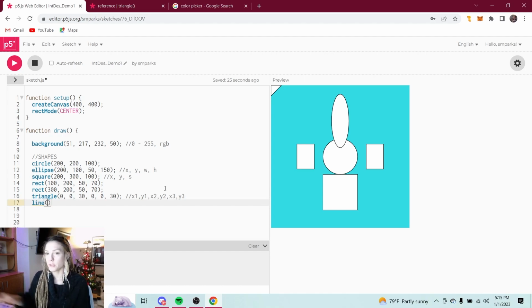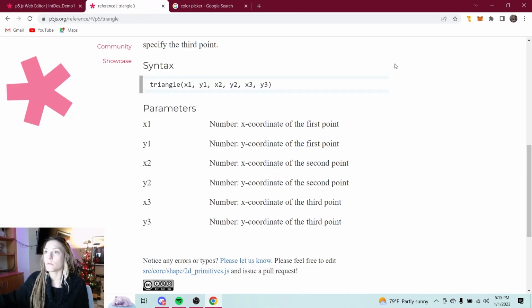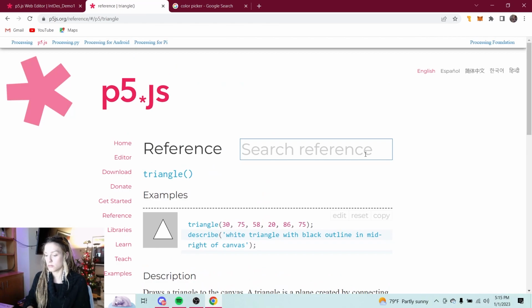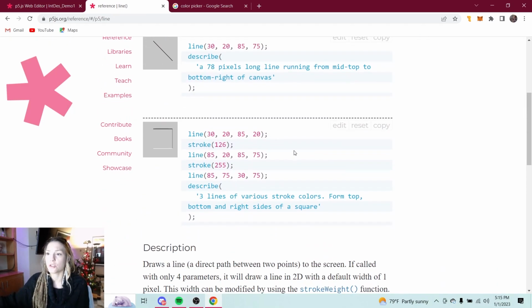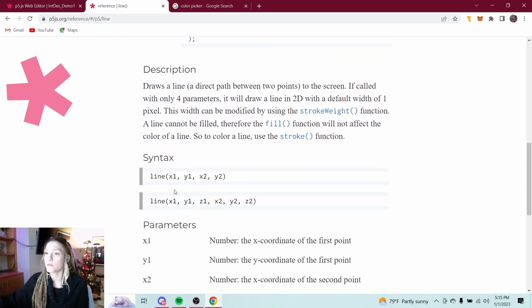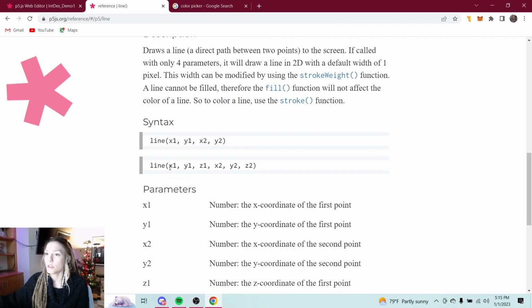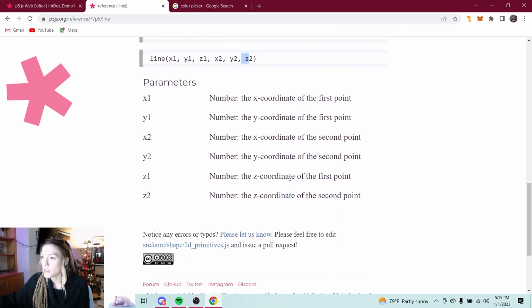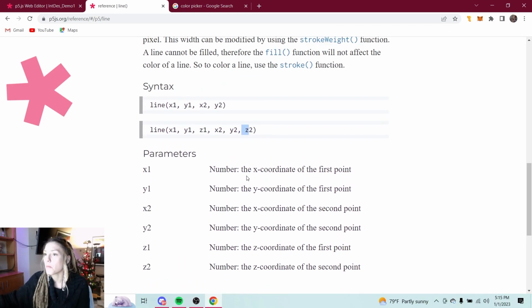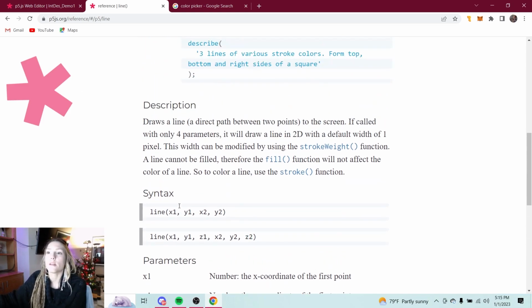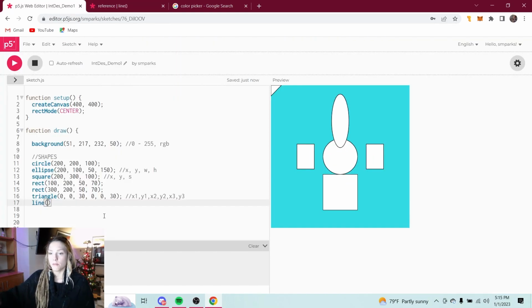Next, we'll do a line. So line is just the 2 points, I believe. So yeah, you can work with Z. What is Z? Z coordinate. So yeah, you've got 2 points for a line. Pretty basic.